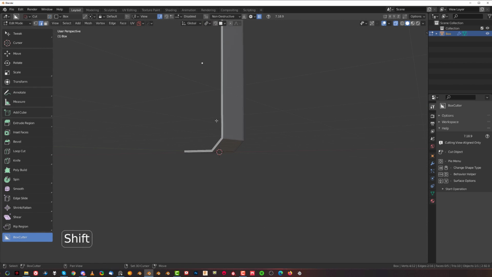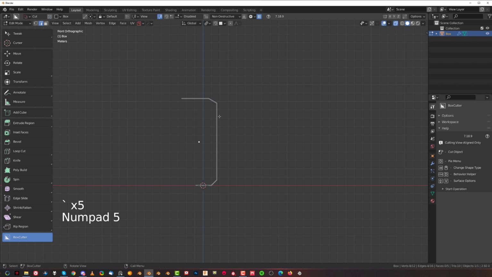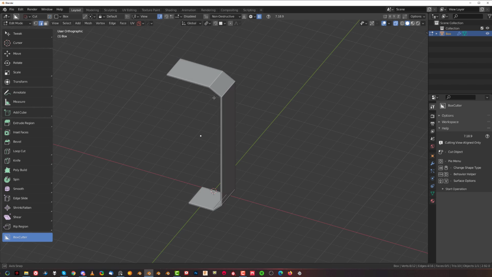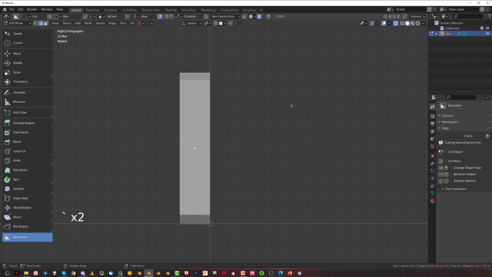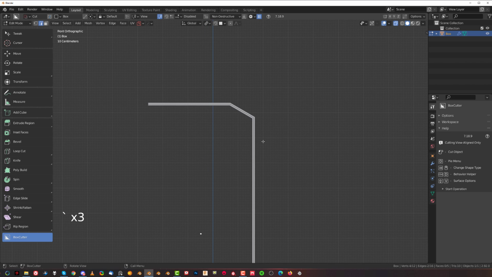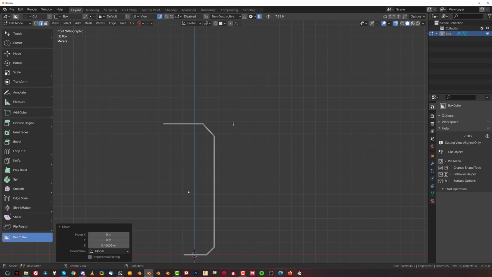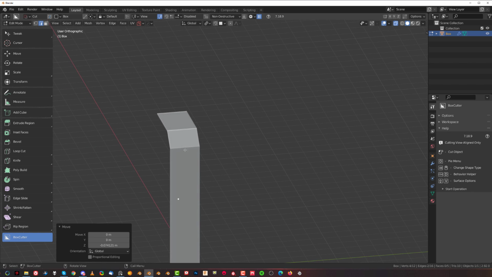So select them, holding Shift, and go to side view. Where is it? There we go. Orthographic with forward numpad. And you know what? I think I'm going to move this one a bit higher. So let's select these two edges, go to side view, press G Z and move it a little bit up, maybe somewhere here, so it matches this bottom a little better. Maybe it's a bit too high. Something like this. Okay, cool.